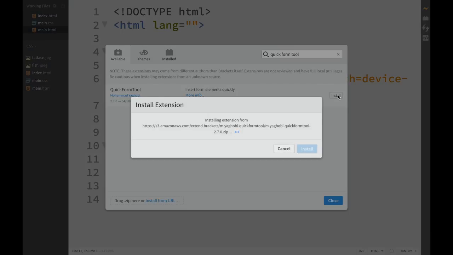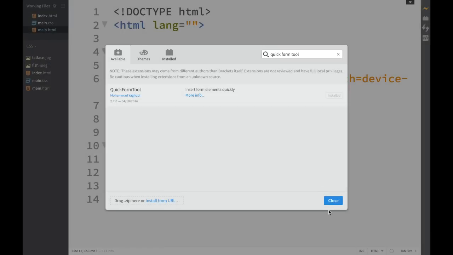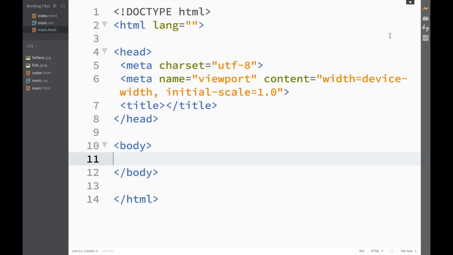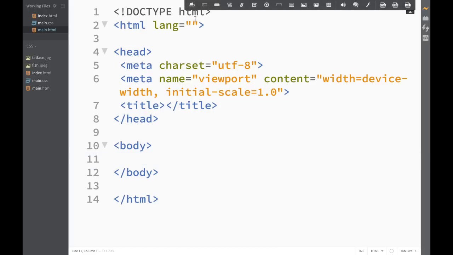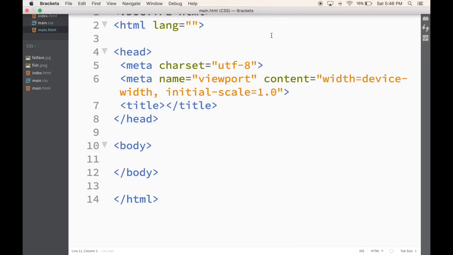Click install, close, and now you can see I have this little icon over here, right? So right now I have an empty document. So when I press this little icon, you can see what I have. So I have all these options. This one would be the file input, then I have a text input, and then the button, and I can go on. And you can check them out yourselves, because I'm not going to go over every icon and tell you what exactly it is.